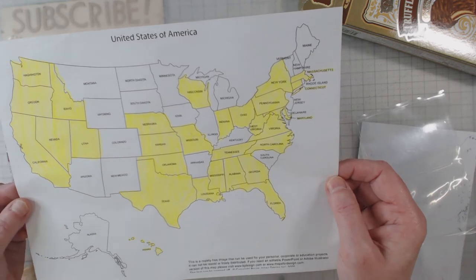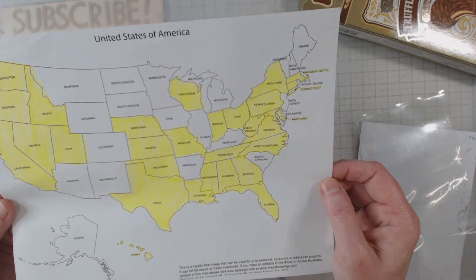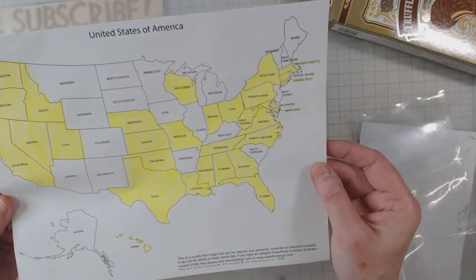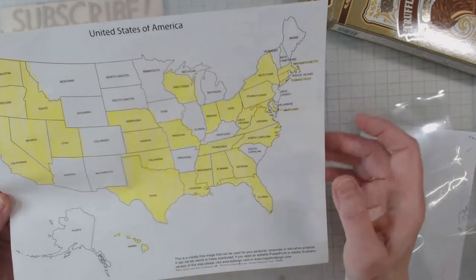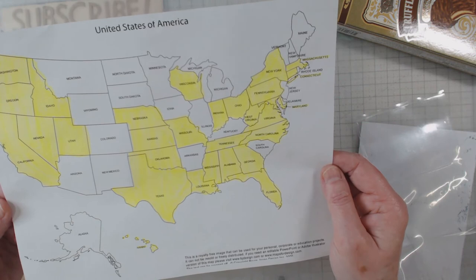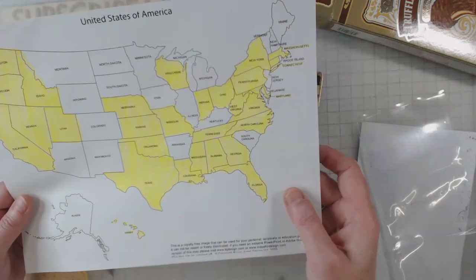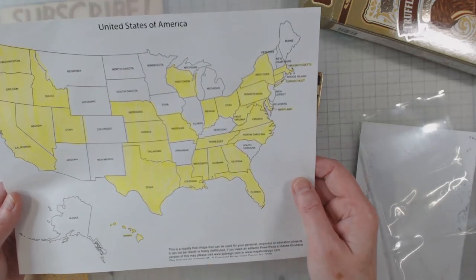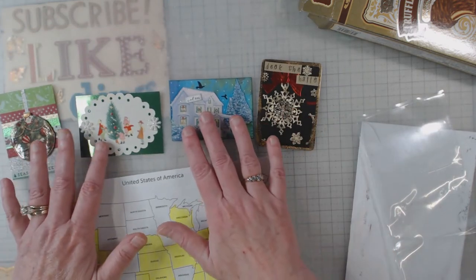I'd say I probably have a little over half of them. I've not taken the time to count them. But I'm still missing Delaware and New Jersey and way up in the Northeast and a lot in the Midwest and everything. So come on, help a girl out. I really would like to get this all colored in. I'm now going to put this in a safe place, in front of one of my ATC binders. So anyhow, that is the swap.